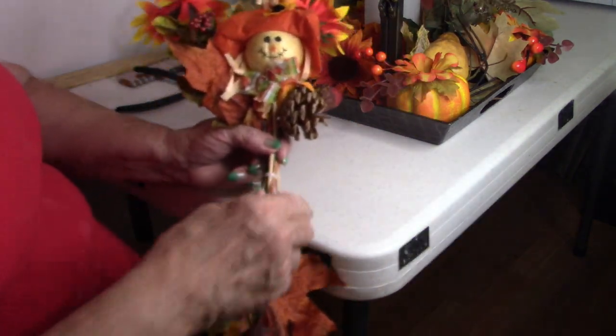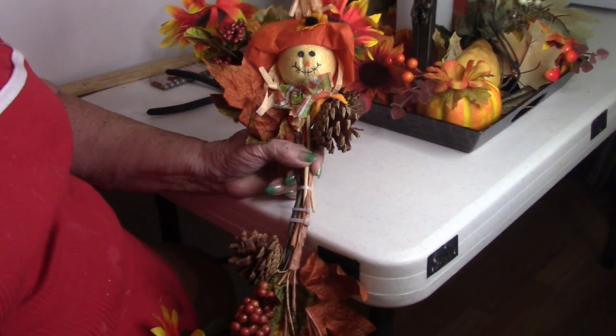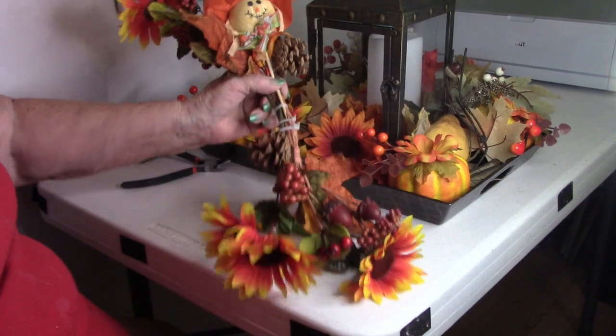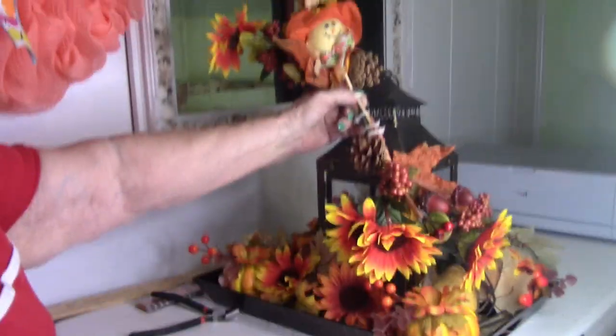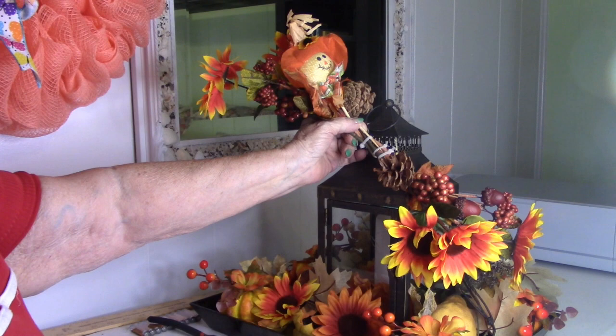Oh, Lordy. I go up and down and up and down. Sorry. I think that's a pretty good view right there. I'll put you up here. You can see how that's going to be here. Okay.